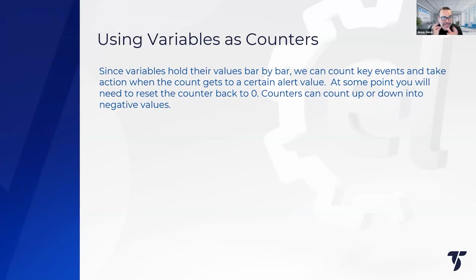Variables is the container that we're going to use inside of EasyLanguage. That's what it's called. It's called a variable, and it's going to hold a counter. Variables are the type of word in the EasyLanguage that can hold a number, bar by bar. So if you set it up as a counter, meaning that every time that you have this event, you can increment this variable by 1 or 2, whatever number you'd like to increment it by, it'll keep a record of that number bar by bar. It'll persist until the very front. And that's exactly what we're going to use today to count events inside of a chart analysis window.